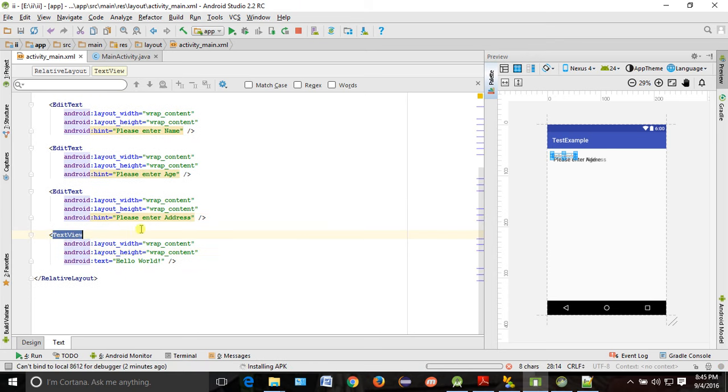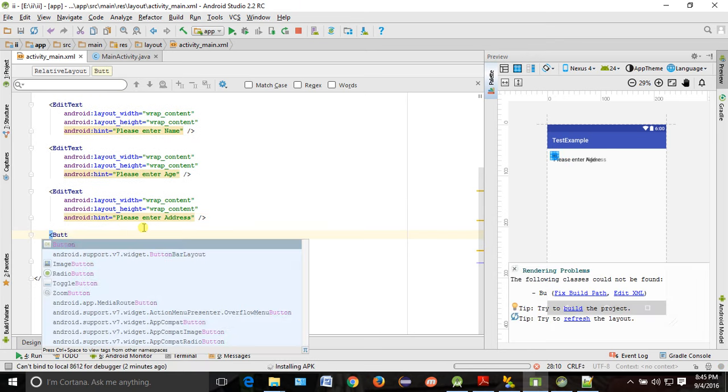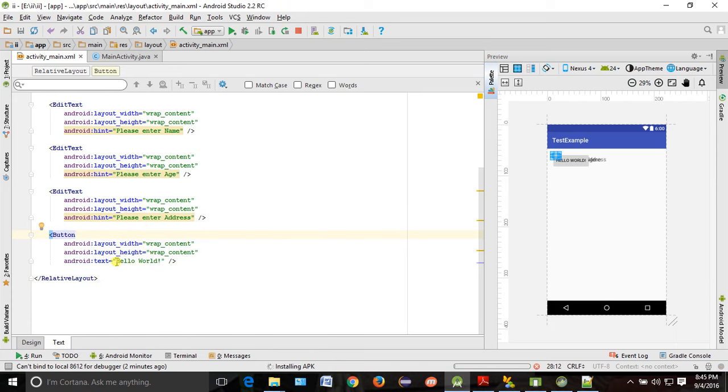So what I want to do? I want to have one button. I want to have this button. And what I want to do? Insert data. This is my button. On click of this button I want to insert the data. So what I can do, you can write on click, same as this one. I want to write the method called insert data.